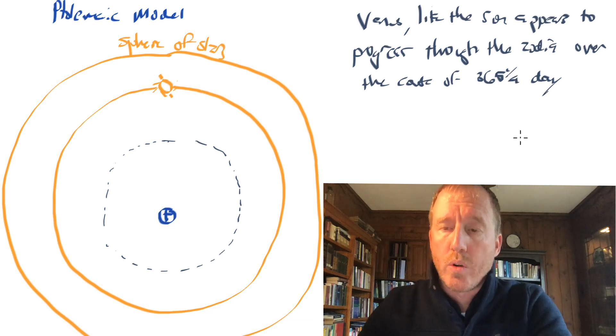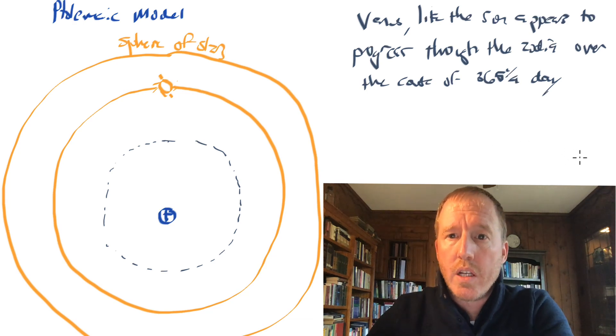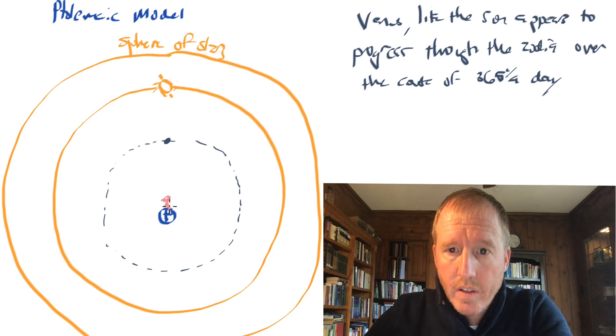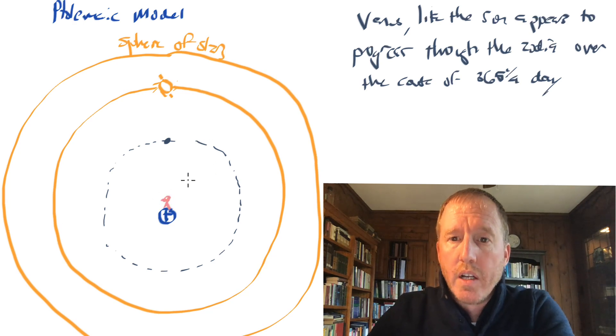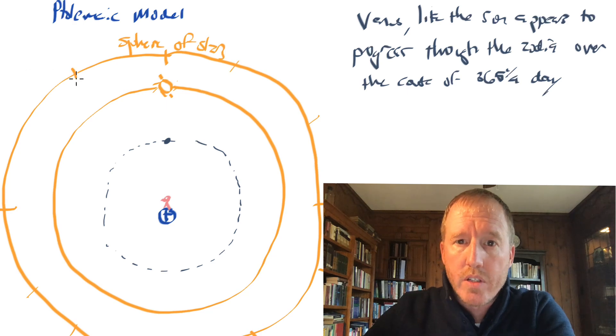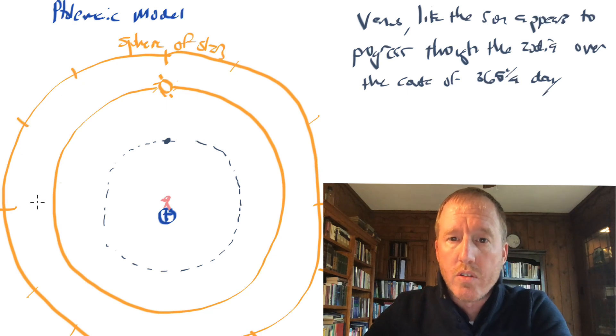If you were to look up toward the sun, you would always see Venus in the same vicinity of the sky as the sun. I might draw a dot right here representing if you were standing on the earth. If you look up at the sun, Venus will always be right near the sun compared to the background stars. If we were to imagine breaking these background of stars again into 12 regions, the regions of the zodiac over the course of the year, the sun would be progressing through the signs of the zodiac and Venus too would be progressing through the signs of the zodiac.